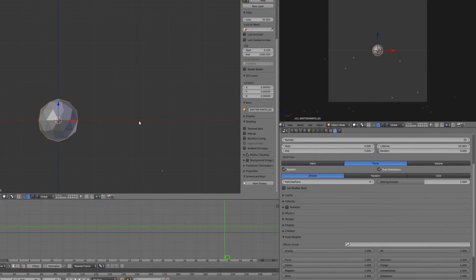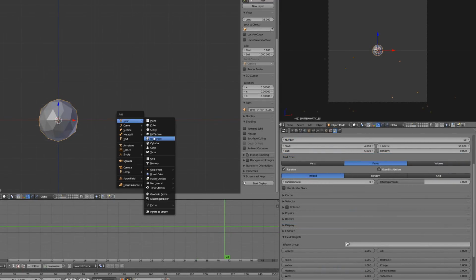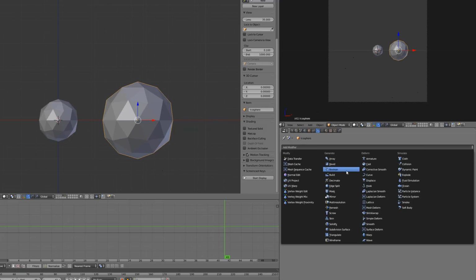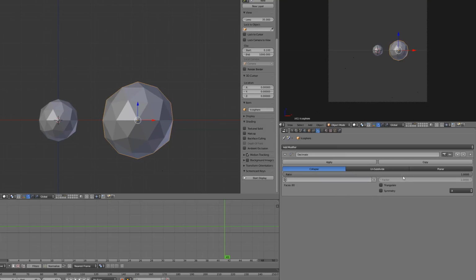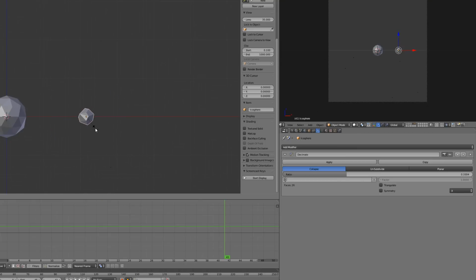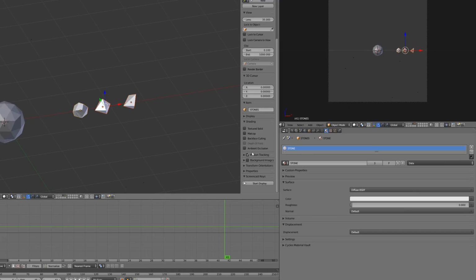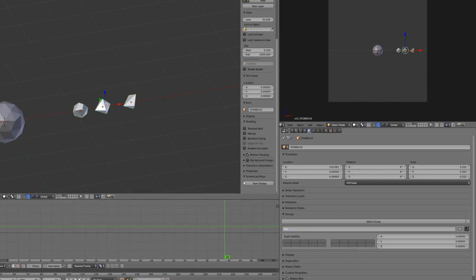Then on the next layer I will create some objects that will replace the particles so that there is something to be rendered. To create the little stone I will add a new icosphere and add a decimate modifier to it, and I will reduce the decimation amount so that it loses resolution a bit randomly, and I will then duplicate it, reduce the amount again and do a third copy. Then I will apply the modifier on every object and I will name them properly and group them by pressing Ctrl G, going into the object options and giving a name to the group.